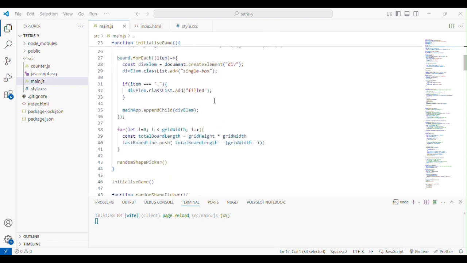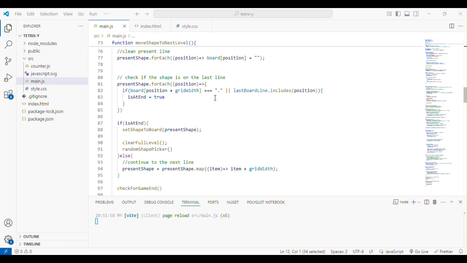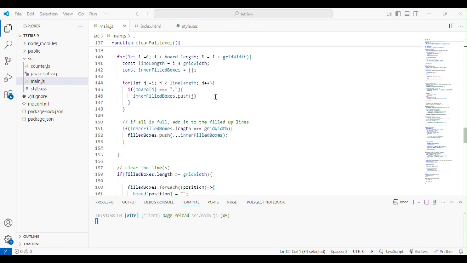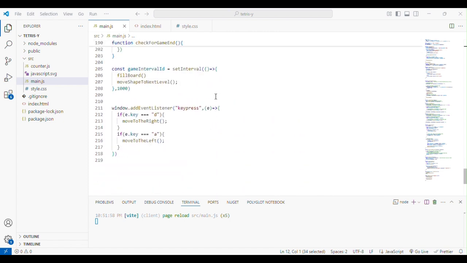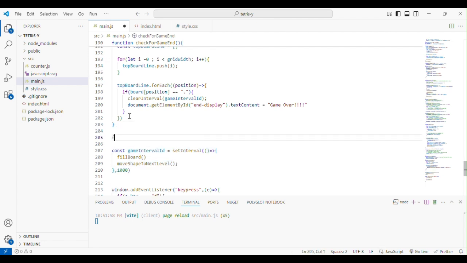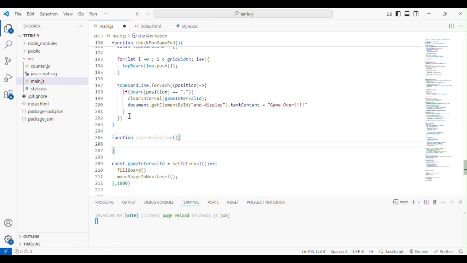That's why request animation frame was created. So we're going to learn a simple way of creating it. Instead of set interval here, we're going to replace this. First, we create a function called start animating, or start animation, I think that's better.